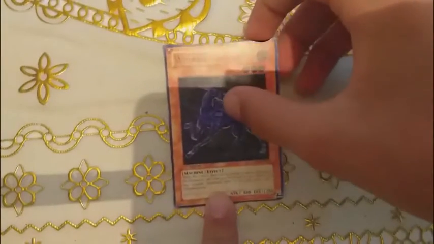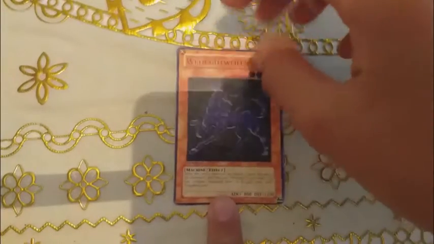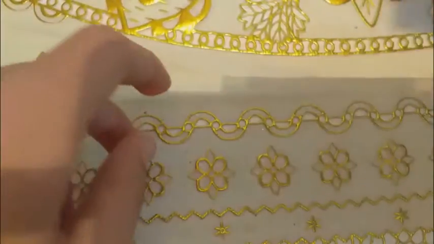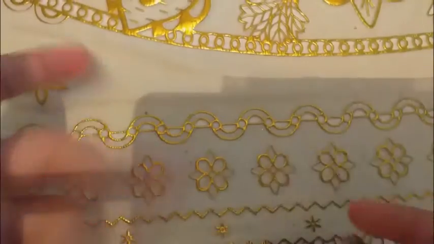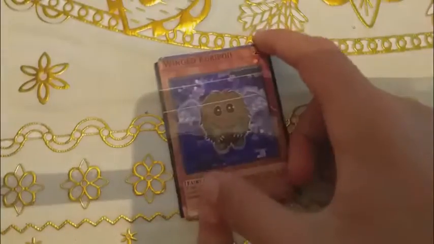So next I am playing Rottweiler, because if it's a straight up battle, you can basically add Polymerization from your graveyard, and the monster was used for a fusion summon, which is really good. Next, we are playing, for the Jaden aesthetic, Winged Kuriboh. This card is probably one of my favorite Kuriboh cards, so definitely like it.